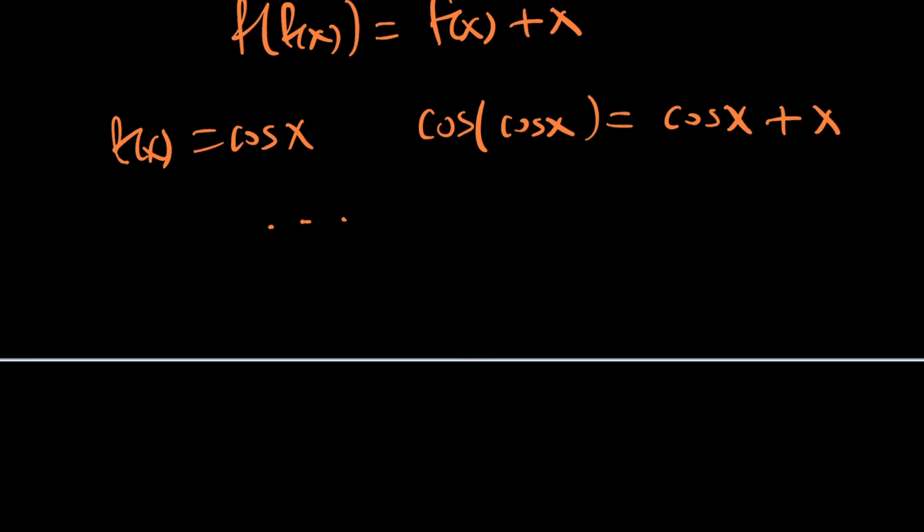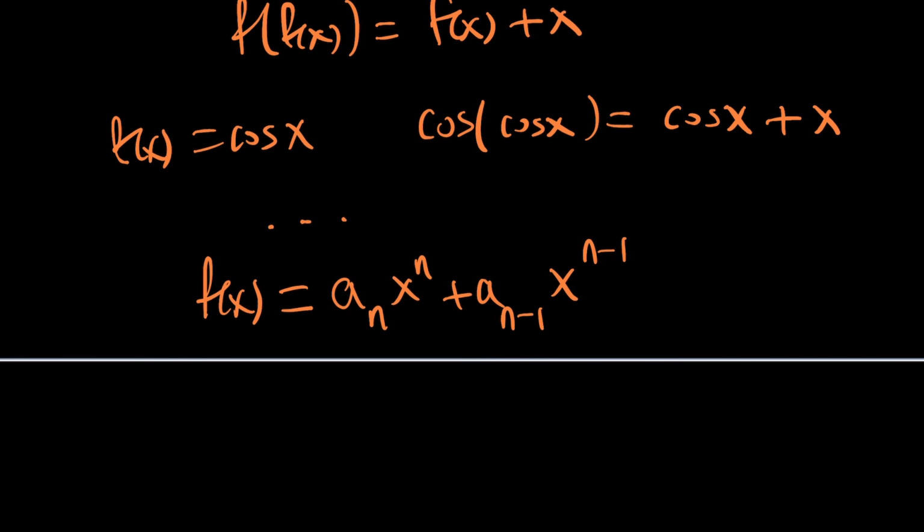So let's look at an easier case. For example, can f of x be a polynomial? And chances are it can be, because when you compose f with itself, you're going to get another polynomial, and a polynomial can equal another polynomial, which is very likely, right? But with the trigonometric or exponential case, things get too complicated too quickly. So maybe assume something like a sub n x to the n, a sub n minus 1 x to the n minus 1. But again, this is pretty complicated.